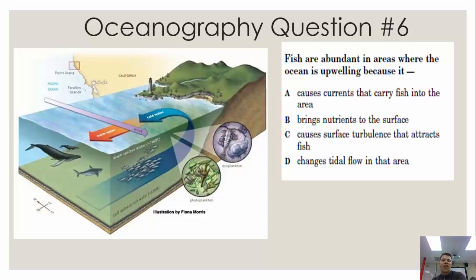Okay, there's really good fishing out in the Pacific Ocean. Alright, and that's what this picture's trying to diagram for you. And the reason there's such great fishing out there is this phenomenon known as upwelling. Because what happens is your colder water that's really rich in nutrients and organic material and plankton and all that kind of stuff is brought to the surface. And when you bring those rich nutrient waters up to the surface, then the fish are going to come with it to get the nutrients. So that upwelling brings lots of good fishing to this region, and that's because B, upwelling brings nutrients to the surface.